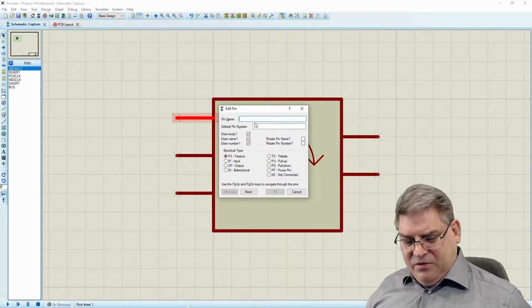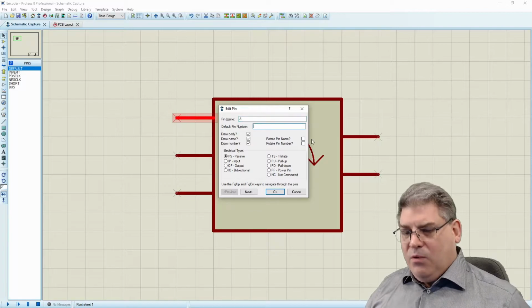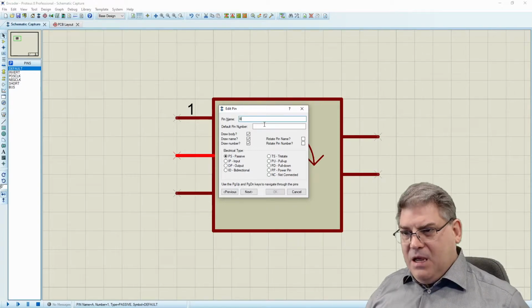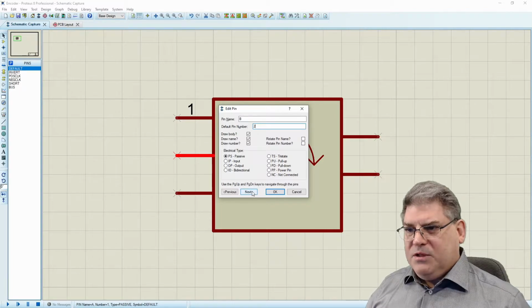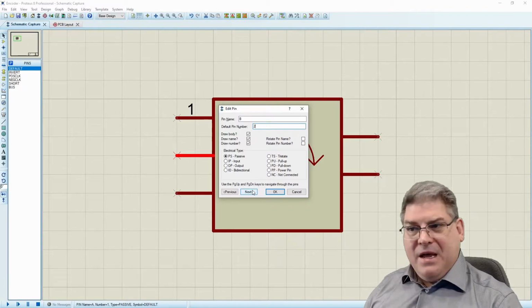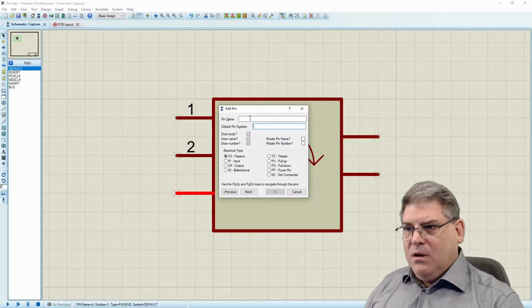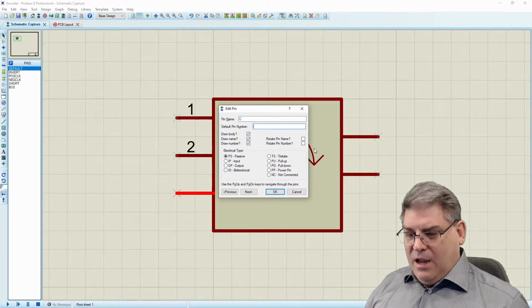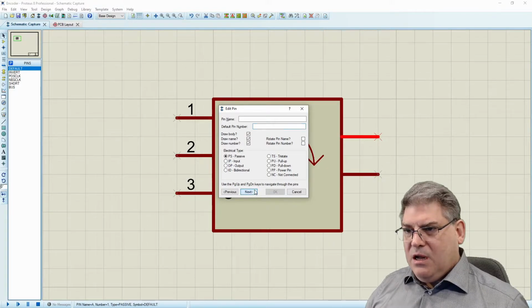So pin name is going to be A. We'll call this pin 1. Next is B, and this is pin 2. And notice I'm just pressing next. You can also use page up and page down. Okay, so this is pin C, and pin number is 3.